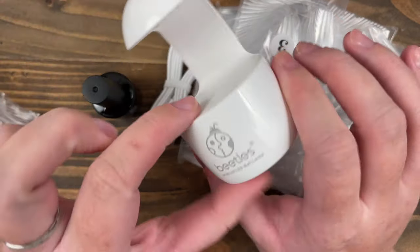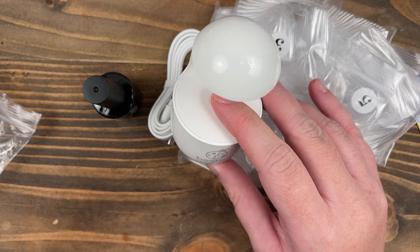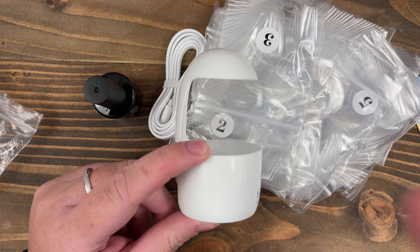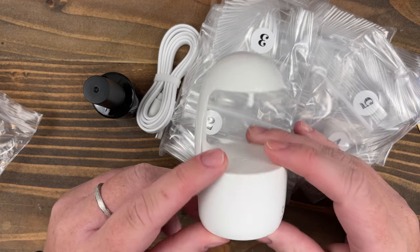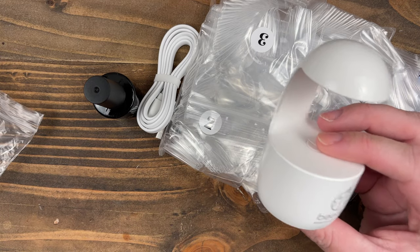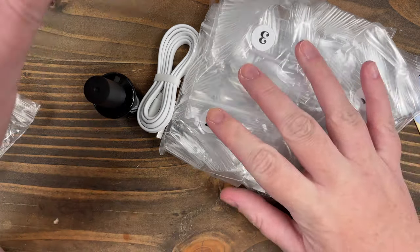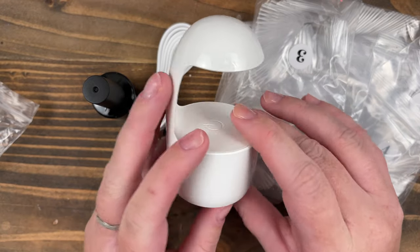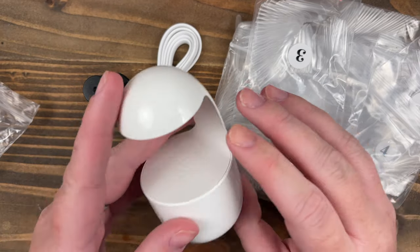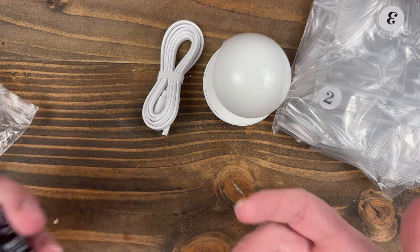I think the showstopper here is this little lamp. I've only seen knockoffs on AliExpress of lamps similar to the Kiara Sky one. As some of you know, Evie — or Long Hair Pretty Nails — released her video literally the day I got this box in the mail. She mentioned that Kiara Sky has a patent for their nail lamp, or at least she thinks they do. Obviously this doesn't look exactly like it, but it gives you that two-sided entry to be able to do your nails.